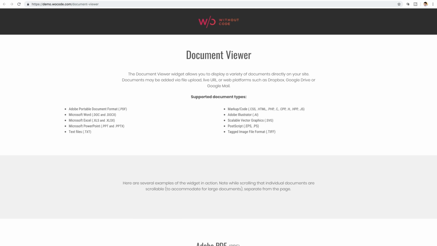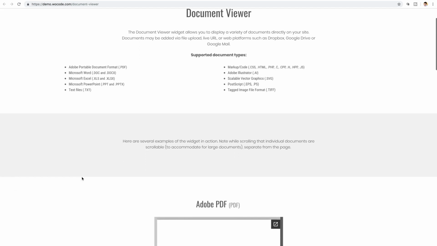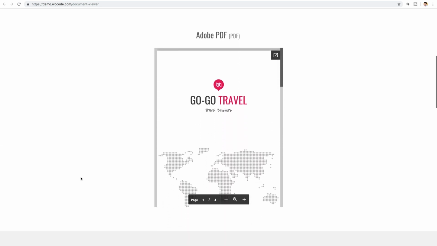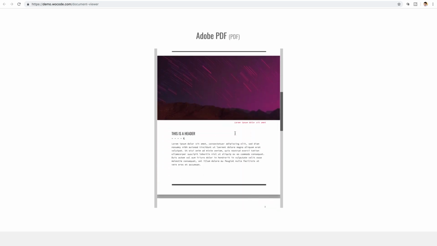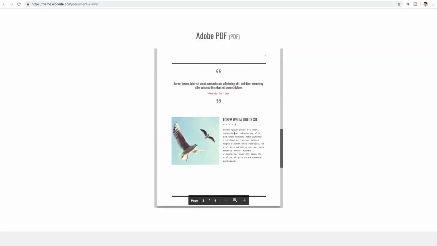We've just released our Document Viewer widget for the web builder, and I'm going to give you a brief walkthrough of the setup and features. It's a pretty simple widget, but it's actually really cool and a perfect widget for displaying documents on your website. Many of you from the Muse world may remember our PDF Viewer widget for Muse, and this takes that functionality to a whole new level.